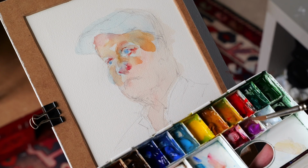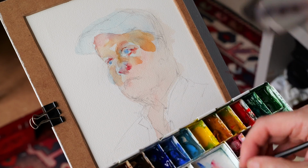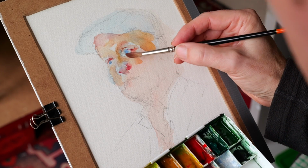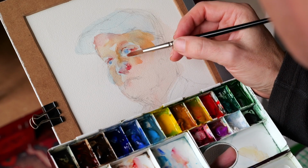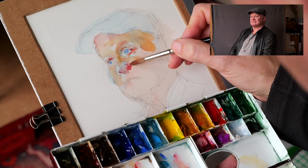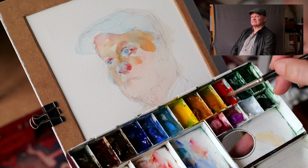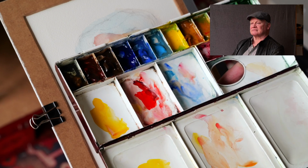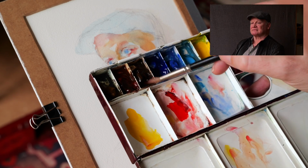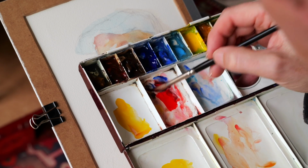Right, I'm going to work my way down the face now, so more to the nose. So careful look, and then place that in. Just a bit of red, darker red here. Trying to find the nostrils. So quite dark, so a little bit of cadmium red and some ultramarine blue, and maybe a little bit of burnt umber. Try and get that in.